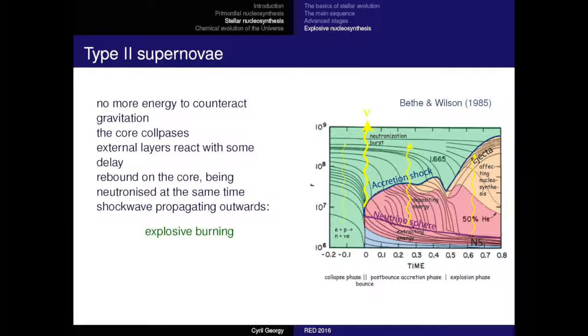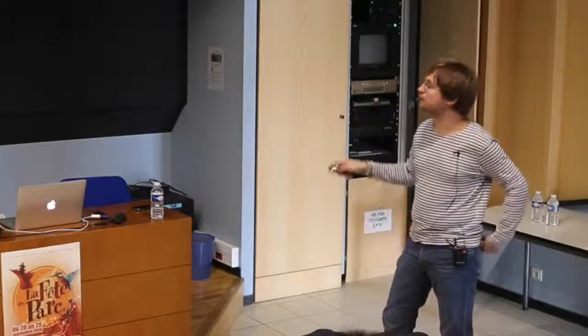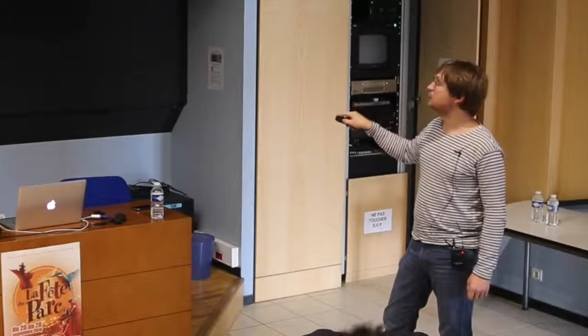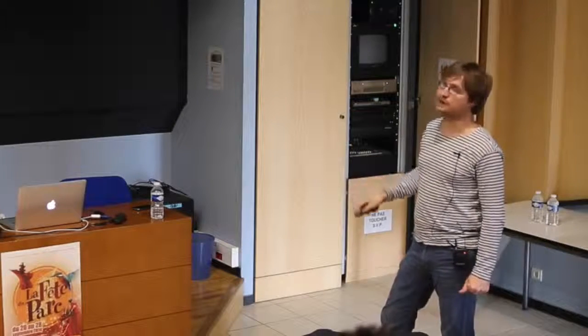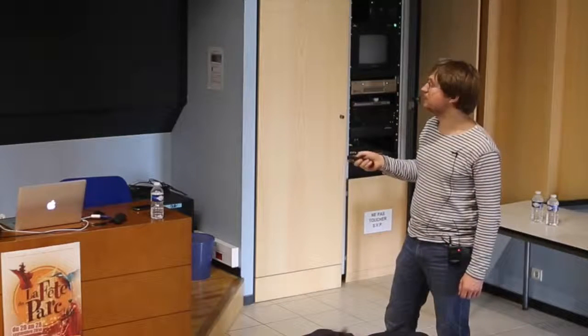In the shock that is propagating outwards, you have a very high temperature, and so you will be able to produce some new kind of nuclear reaction in a way we call explosive burning. So the shock will cross the outer layers of the star that have different kinds of chemical composition, depending on where they were located inside your star and what kind of nuclear burning they had during the past evolution of the star. But this shock will re-inject energy in this layer and will produce a new burning episode in this layer.